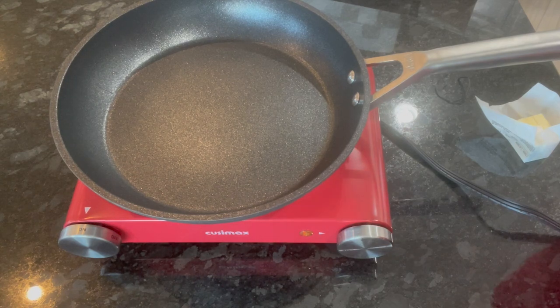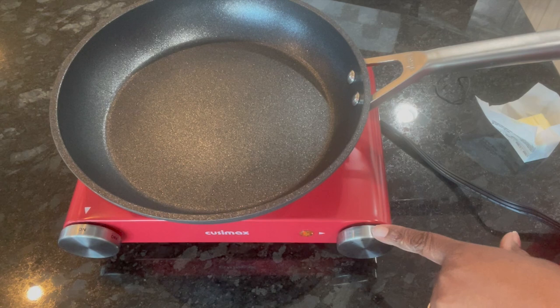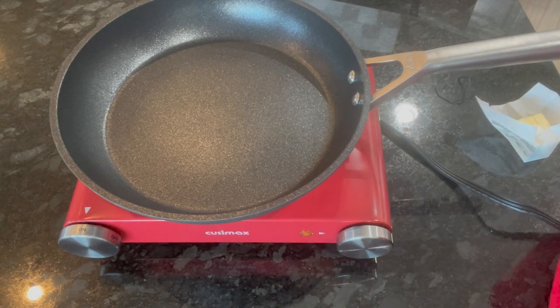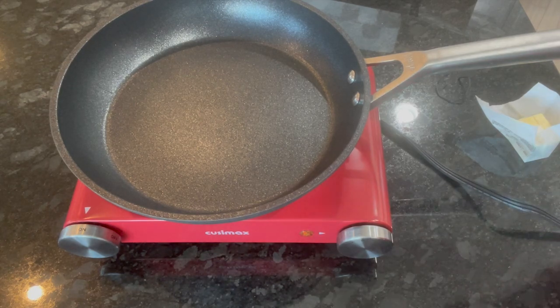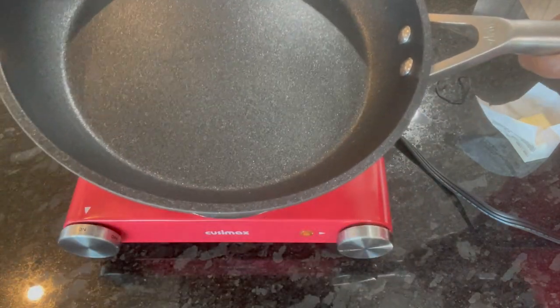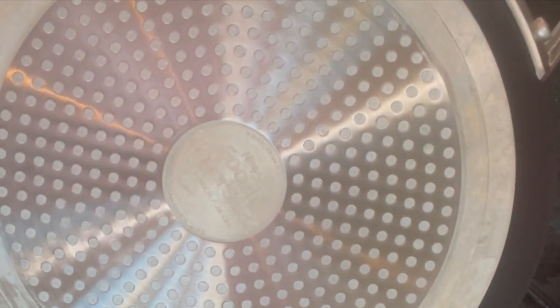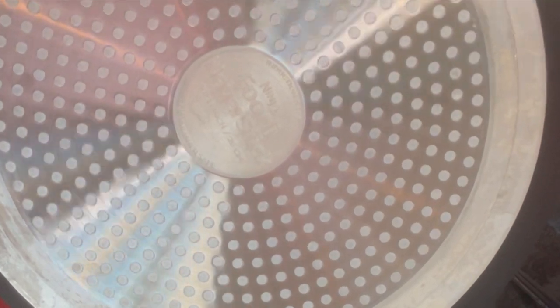Okay, so I've had this Cusimax on. This is the burner, the Cusimax. I had it on for at least 3 minutes. I did smell a little bit, but nothing crazy. It wasn't bad at all. So I stopped smelling that. And then I put on this 10-inch Ninja Foodi Neverstick. That's what it's supposed to be.